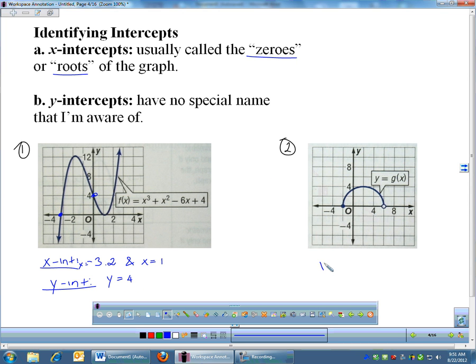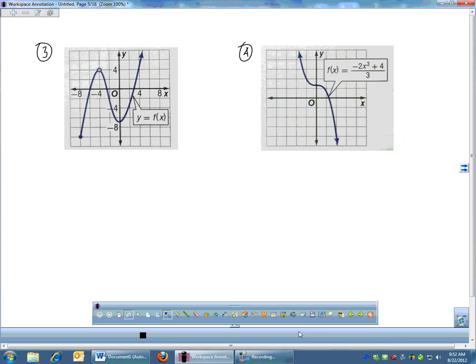Number 2 here, x-intercept. Where am I touching my x-axis? Well, I have 2 places, but remember that's an open circle, so I'm not actually touching the x-axis. I am touching right here, and if you watch your scale, that's -2. So an x-intercept at -2. My y-intercept, again, this one we're just going to have to estimate. That looks like 2. This would be about 3. So maybe 3.5. And that's a guess. If you're in that vicinity, I'm okay with it. Now, if you said 4.8, that'd be way off. But 3.5, 3.6, somewhere in that vicinity is okay. So there's intercepts. More intercepts. We know how to do that. I'm just going to skip this for the sake of time.